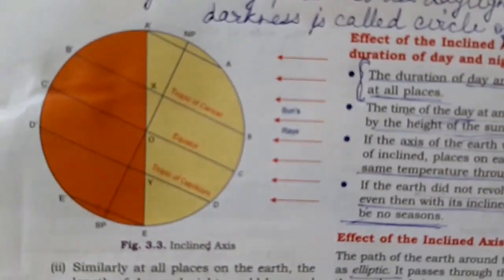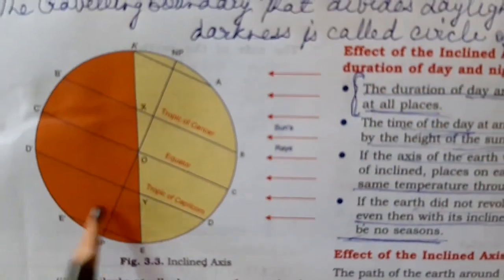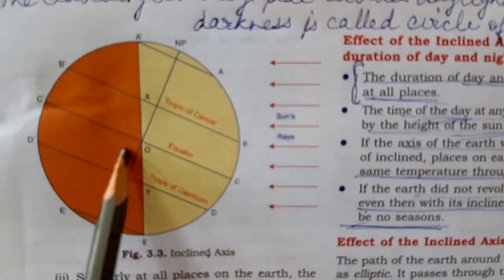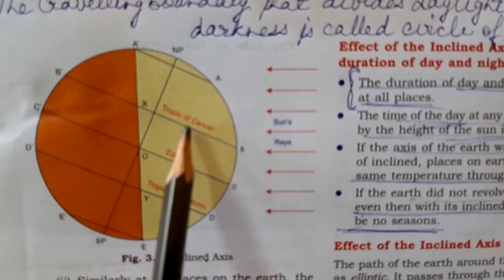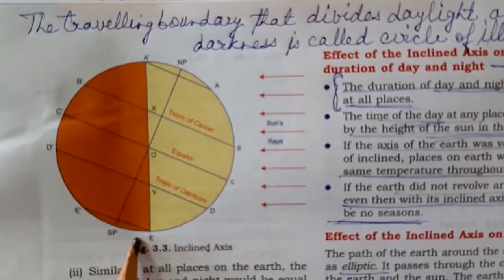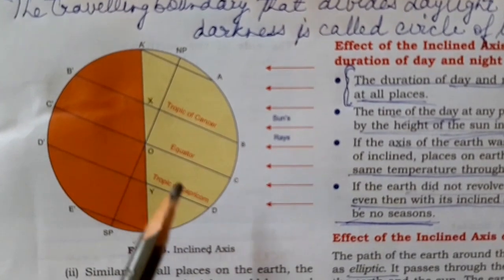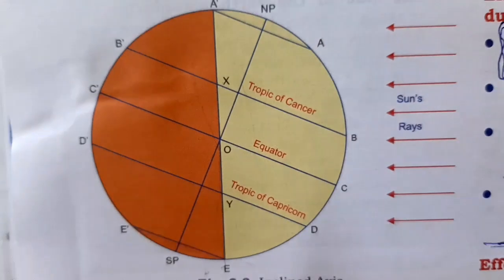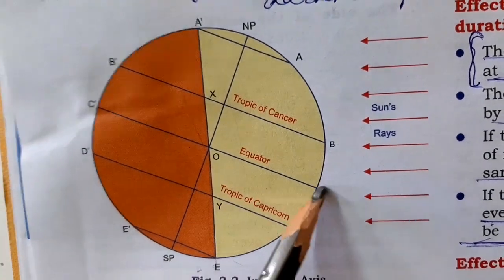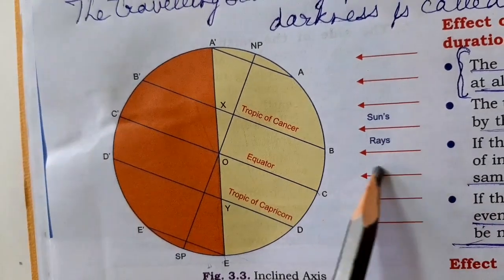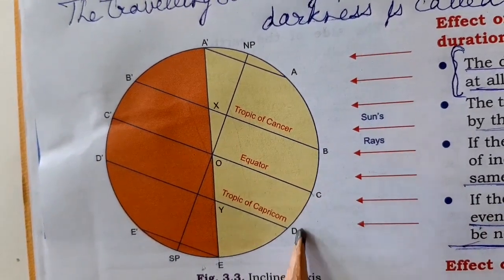Now here we have a diagram. As you can see here, this line here, this is the circle of illumination. Now this is the side which is lit up and this is the side which is dark. As you can see here, they have shown the inclined axis of the earth. Now if you view these points here, I'm taking the camera very close to the diagram. You can see these points here. It's point C at the equator and this is C dash point at the equator. This is point B and this is point D.